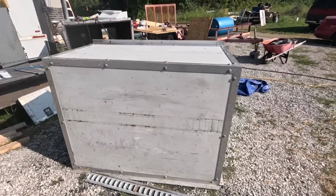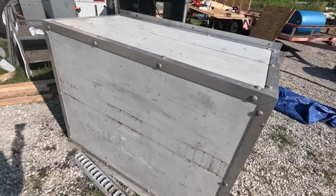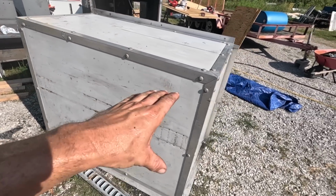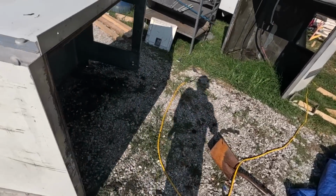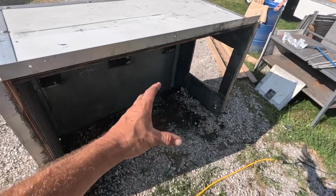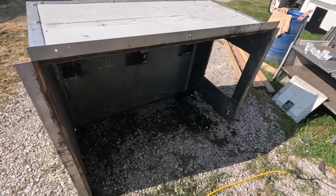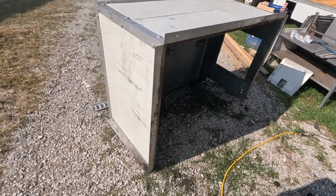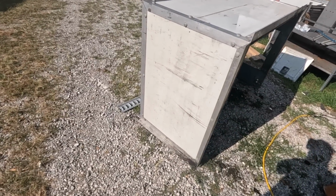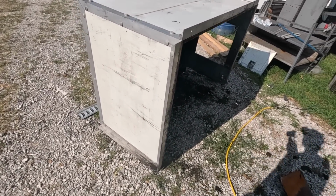Anyway, we're working on the truck here today. So this box here is what housed the welder. This thing is like 32 inches wide and it's about 45 inches tall. And it's got the louvered doors on the front of it, which was the outside of the truck there. This is what I'm going to use for my garage area, if you will. You need some storage outside of the vehicle for the generator or just whatever things, right? Stuff you don't want inside. So this is going to be my garage.